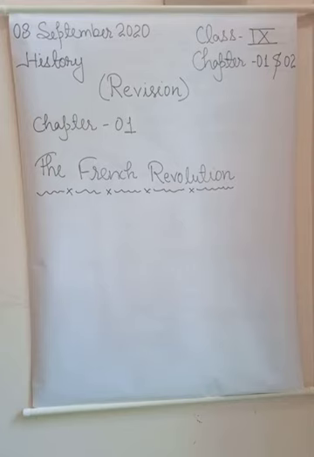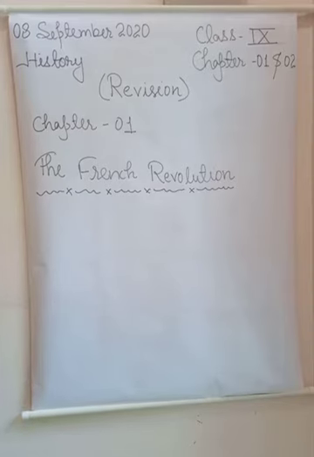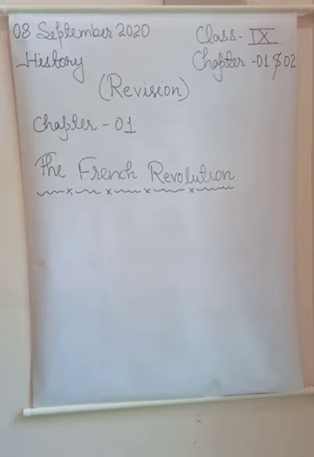in 1791. So students, according to the French constitution of 1791, power was divided among legislature, executive and judiciary, and not all citizens had the right to vote. The Declaration of the Rights of Man and Citizen, and the duty of the state to protect citizens' natural rights, were given by the new constitution of France to the common people of France. All right. After that, the next thing is France abolishes monarchy and becomes a republic.